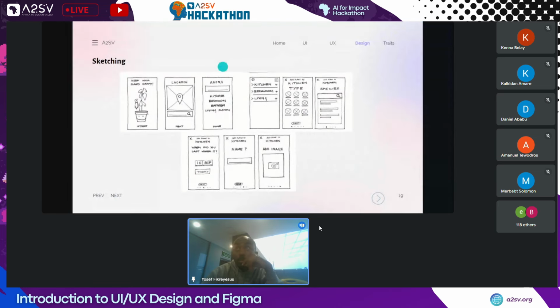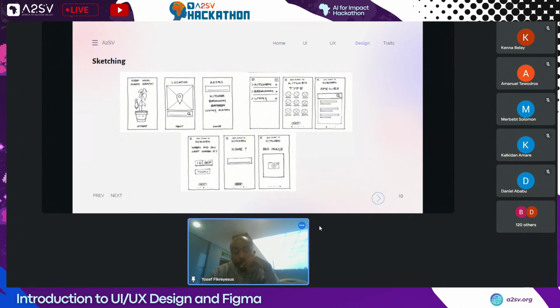Sketching and wireframing are basically the same. So sketching, we can do it on paper or maybe on software. We can do it on Microsoft Paint, on Word, on Figma. So it's just laying out the first foundations of the design. So here we don't have to include colors and details that are unnecessary. This is just to set the structure and to understand the overall flow of the product. So it's just better to do it in black and white.